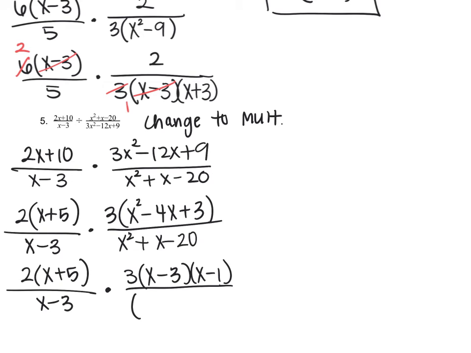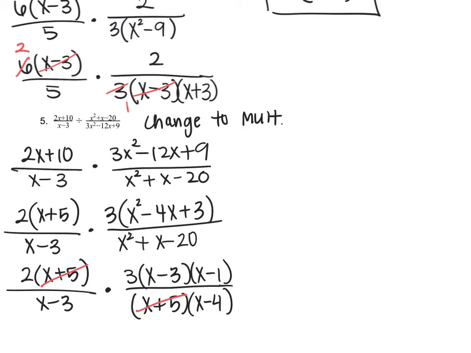Okay? There are 3 ways to multiply to 20: 1 and 20, 2 and 10, 4 and 5. But the only way you're going to get those to add to a positive 1 is if you have a positive 5 and a negative 4. I'm now ready to cancel any factors and simplify any potential numbers.